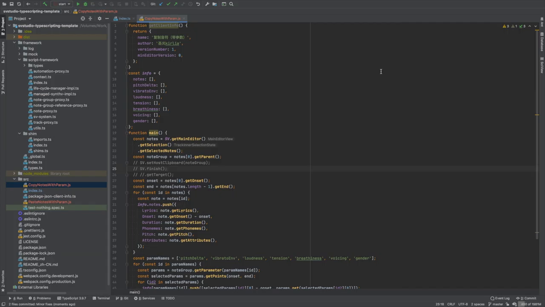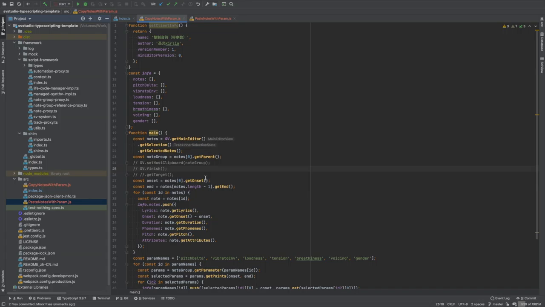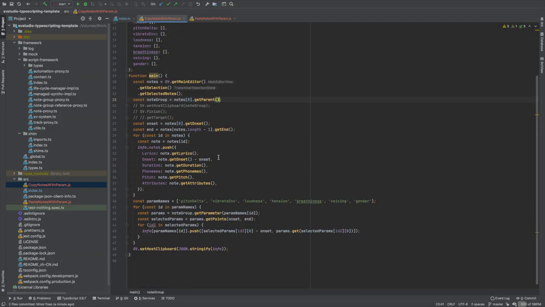So, Kirlia's script. I ran the linter on it, so instead of vars, you see const. Notably, this is the old version of the script, because in this version you still have to select a node in a target track in order to insert it, instead of using the playhead or the current playtime. The current version of the script already uses playhead time, so that's why I said this is the old version. I ran the linter in part because the linter was complaining and I didn't want to see all the red lines and everything.